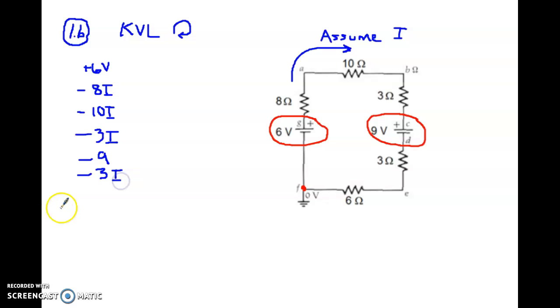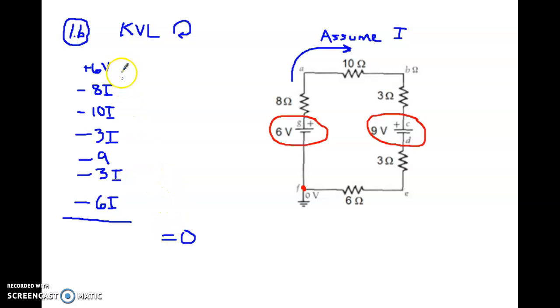Now, you may have noticed at this point that addressing all of these resistors separately like this is kind of silly. In this one loop problem, we could have just added them all together. The 8 and the 10 and the 3 and the 3 and the 6, they all do the same thing as long as your resistors are in the same leg of a circuit. And for 2-loop circuits, that is a little bit different than just everybody being in one leg. You can add them together. But for the moment, what I've got to do is add all these together and set them equal, Kirchhoff says, to 0. This will give me an equation that can be solved to provide the unknown current, I.